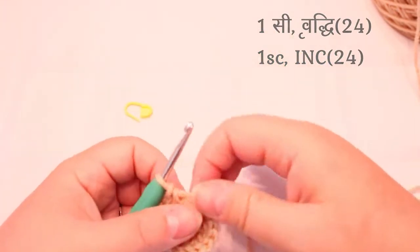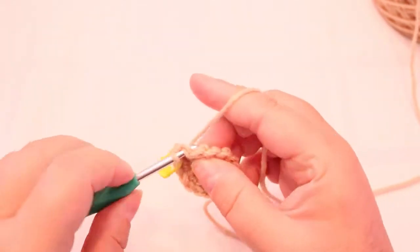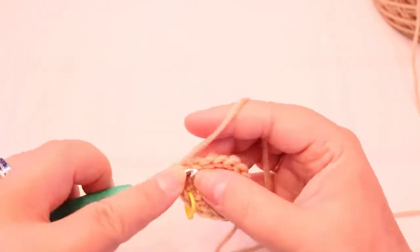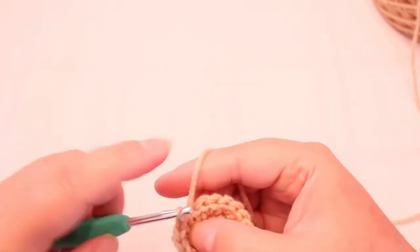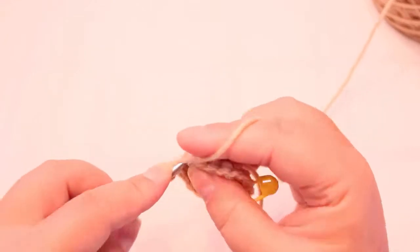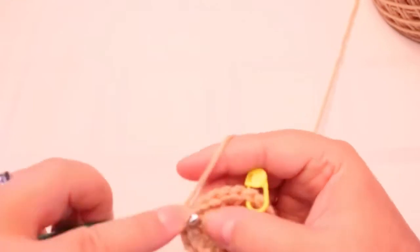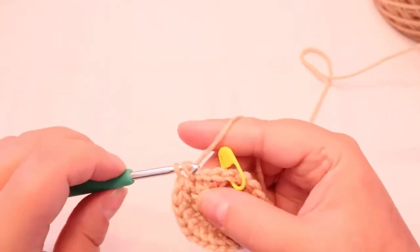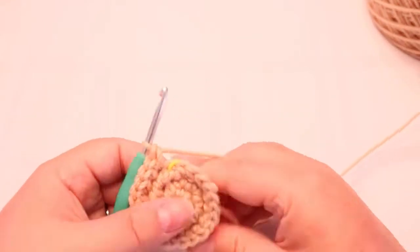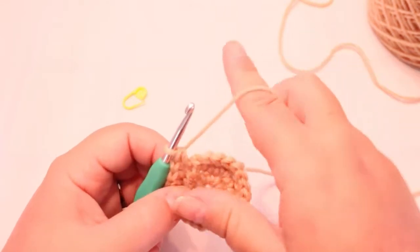Your next round is going to be 1 single crochet and an increase. So there's your 1 single crochet with your stitch marker. And your next stitch gets the increase. So an increase is 2 single crochets in the same space. So you're going to repeat that all the way around. So it's squishy, but we want a nice round head, so you should have 24 stitches, and in the next round you're going to be able to count and make sure.